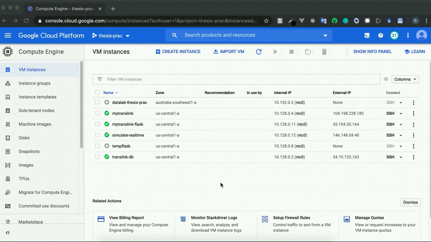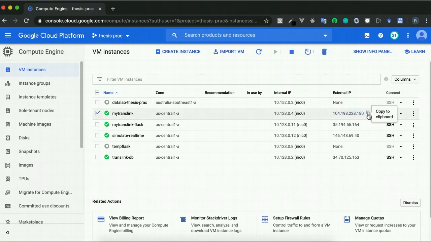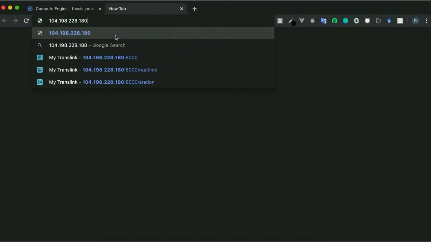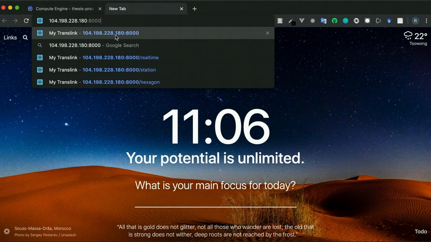This website is sitting on Google Cloud Platform. We can open it. It takes a while to load.